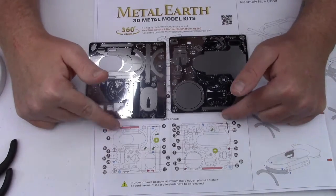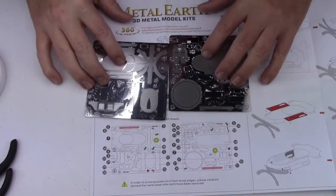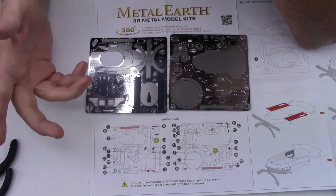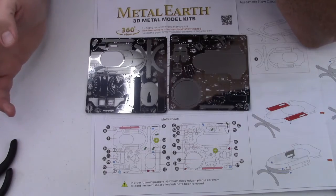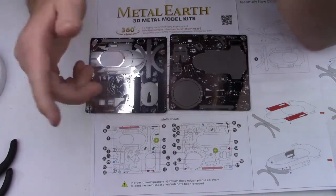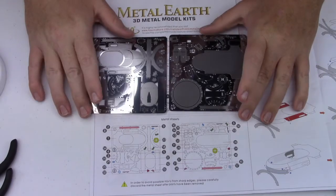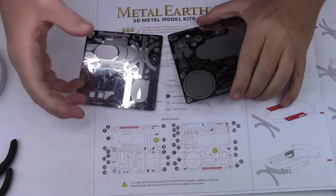We have the numbers telling you which one is which part, so you can find them on the associated sheet. We have a few items that are the same color, which indicate these are the same part. It may just be numbered one time, and you have to find that color to find the other part. Oftentimes with duplicate parts where it's left and right is the same, sometimes it's four, five, six parts. But I'm glad that they do that now. It helps to find those parts much easier, much more confidently.